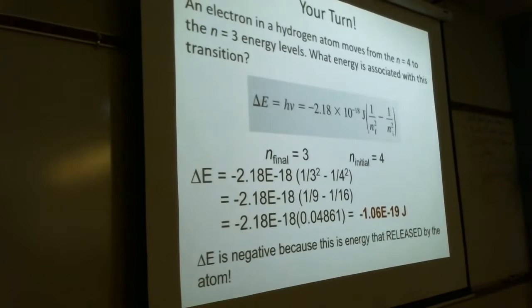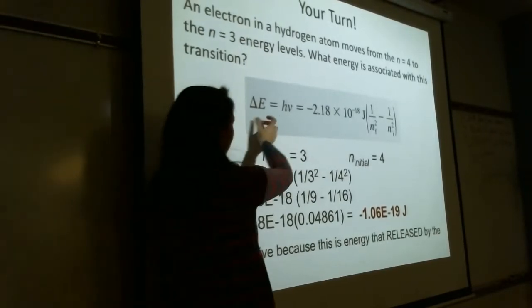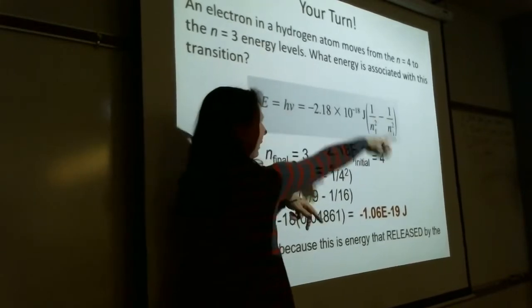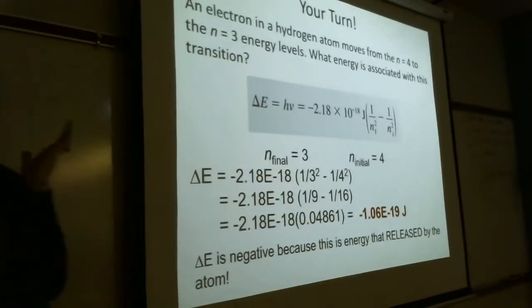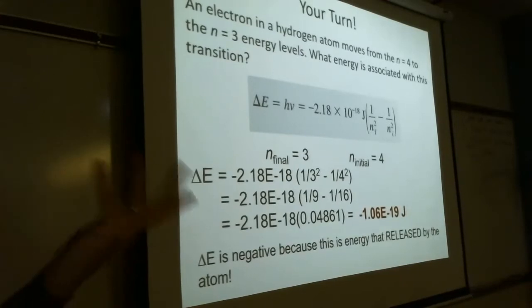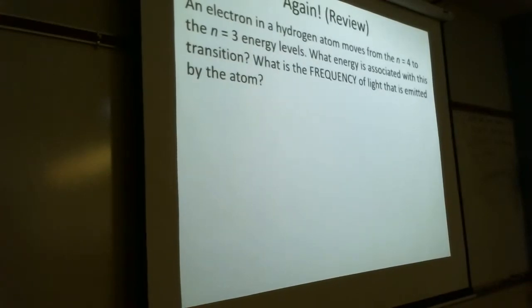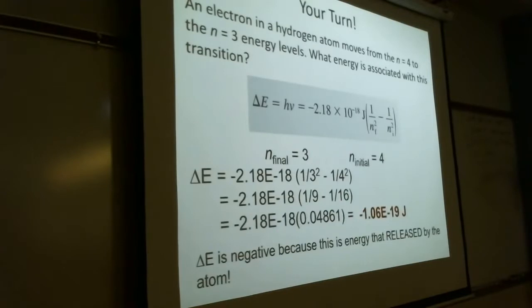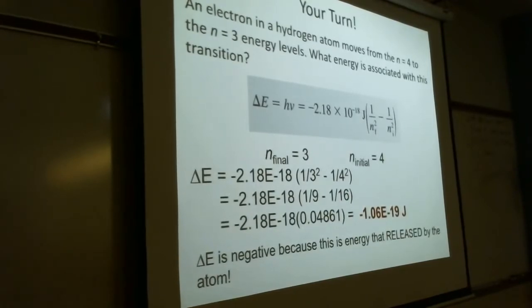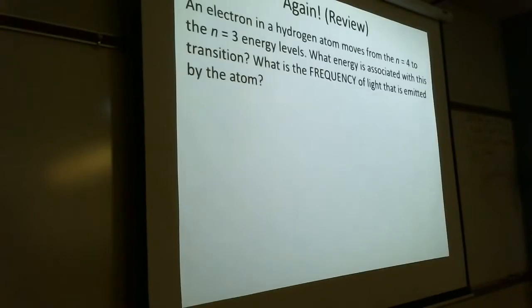Now we can take this one step further, because guess what? If we know energy, then we can solve for frequency, and we can come full circle, we can plug it back in and solve for wavelength. Yay, isn't that fun, right? Because this is light that's going to be emitted, and each light's going to have a specific wavelength, specific color. So we could take this all the way. So we just calculated the amount of energy required to go from 4 to 3. Now I want to know what frequency of that light. What's the frequency of that light?